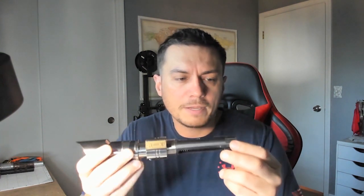So don't ever put your battery in backwards. Spring side is your negative over here. The spring for the negative side of your battery sits down low. So spring side over here is the negative side of your battery. Spring side is your negative right here.